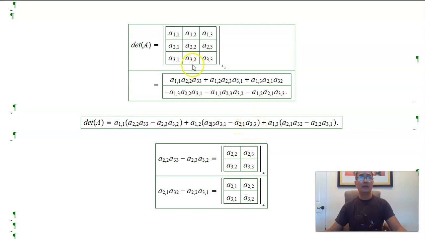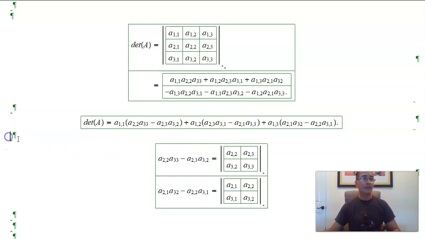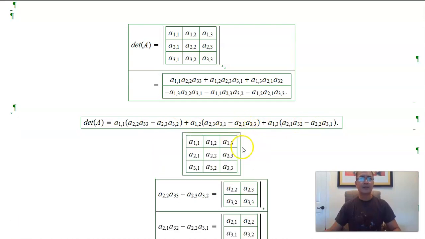2, 1, 3, 3. Okay, so you see that there's kind of like a pair there, and there's a pair there, except a determinant is supposed to go this way first, positive, and then this way, negative. So let's do this. Let's make a copy of the 3x3 determinant, and let's put it here. We already understand the first and the third. It's the second that's kind of mysterious.